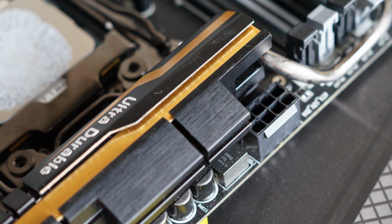This concludes my full review of the Gigabyte X99 UD5 Wi-Fi motherboard.